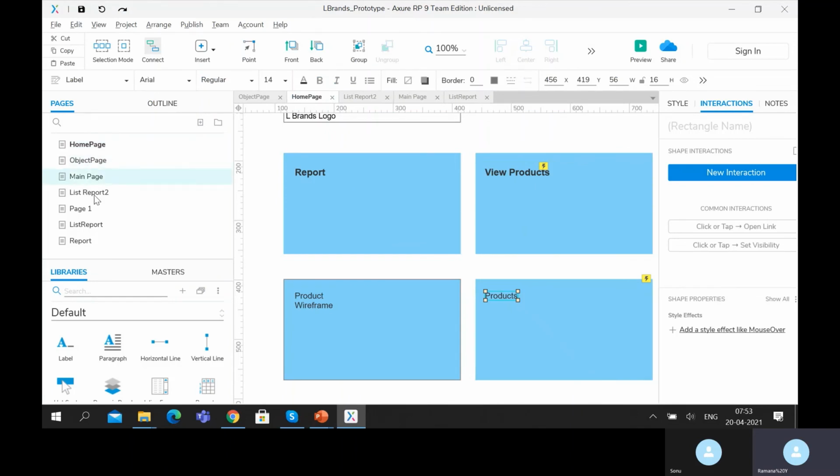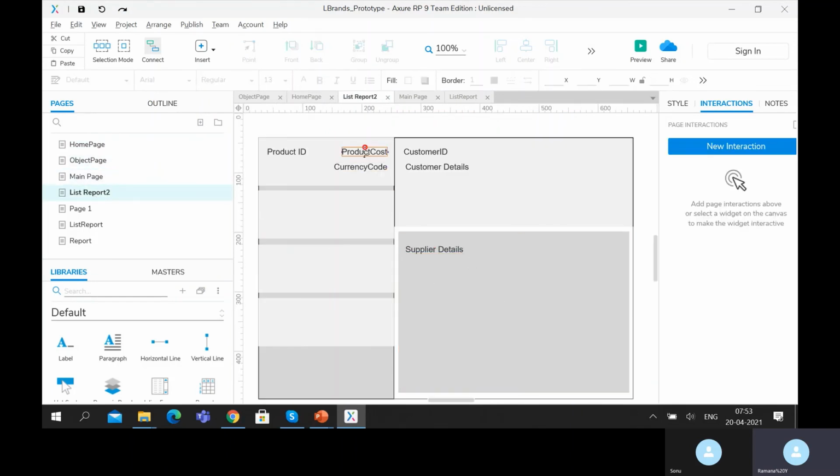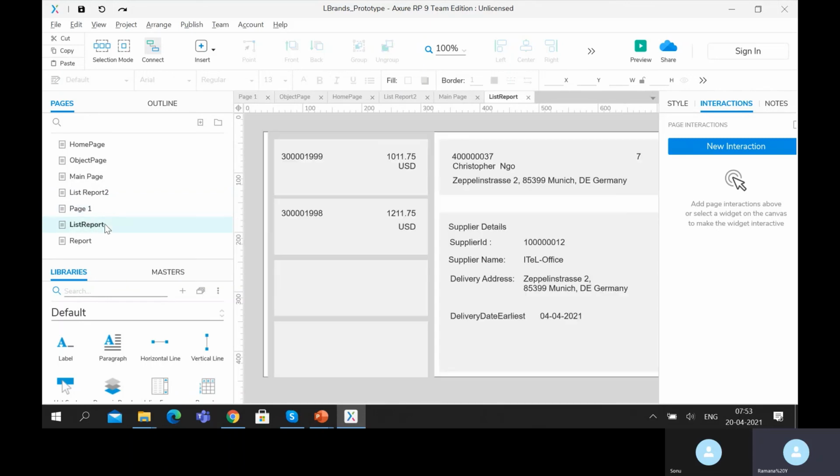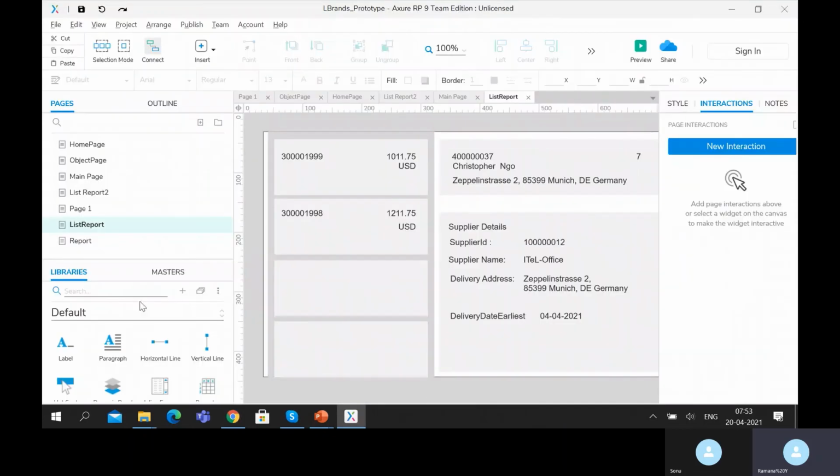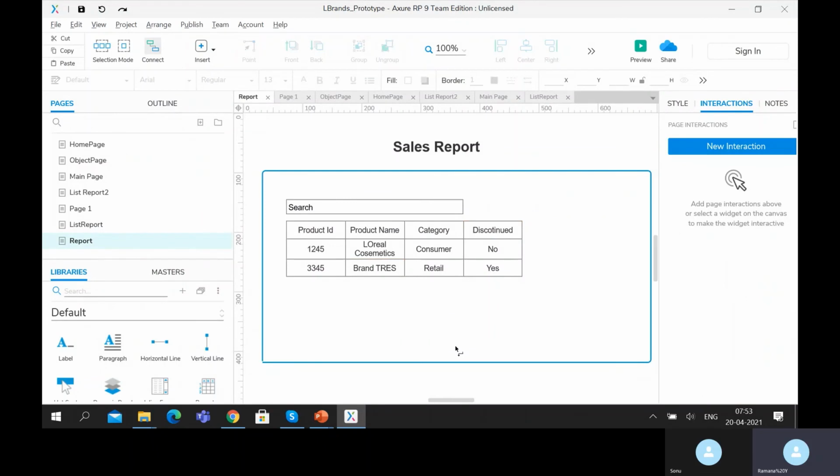So in the same example, I have tried to create a list report of some structure. For master detail, if it looks like this, the product ID we have to place here, product cost. On the object page, supply details we have to place this way. And this is how, with data, we show a master detail report. Whatever design we have, we can design it this way. This gives us some rough idea. If we use stencils, the same thing will look more appealing, and we can design a report in this way as well. We are free to design the way we want.